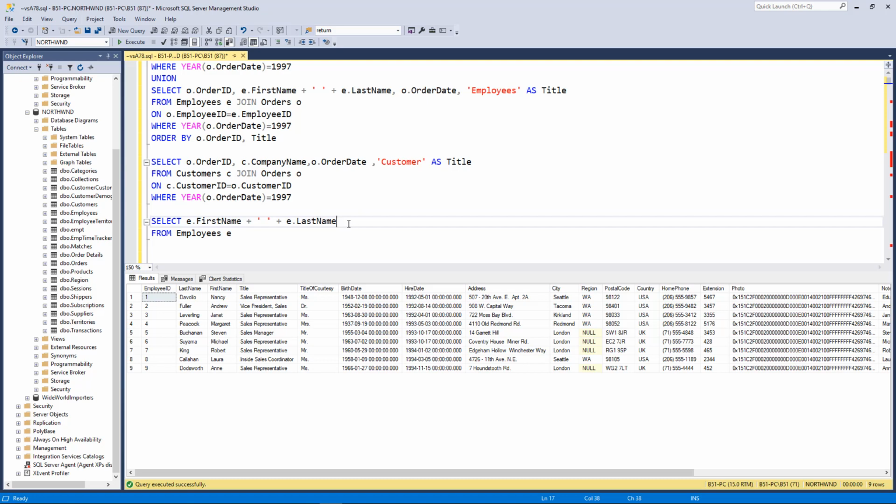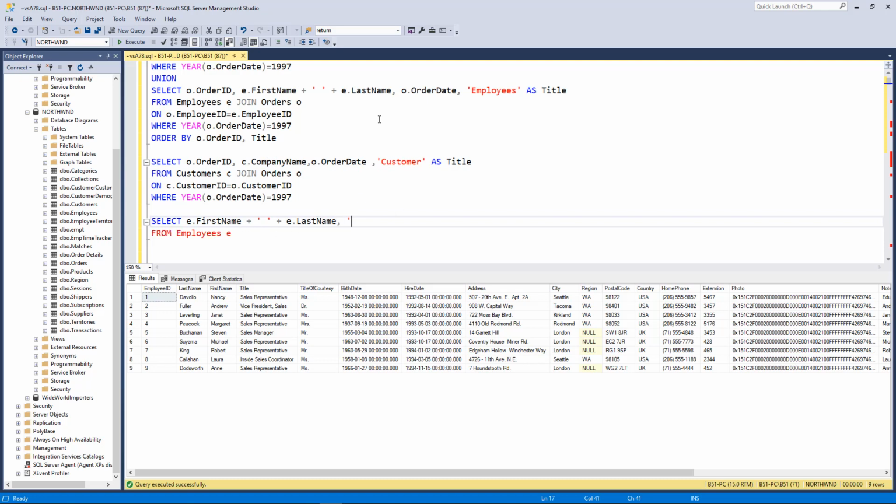We can write the company name, but we have to write company name. We can change the names. We can just call it name and here name. But if I called it company name and I want to union between them after I combine the order ID, I need the name of this column to be also a company name. We need to remember it. The name must be the same. If I don't write anything, it doesn't have a name, and we will take the name of the first query. We see it. For now, I don't write anything.